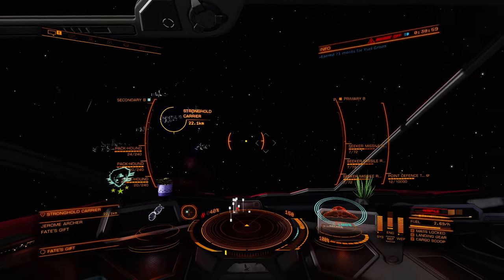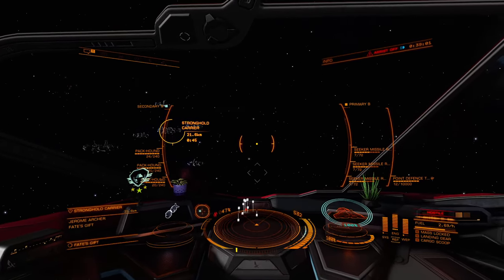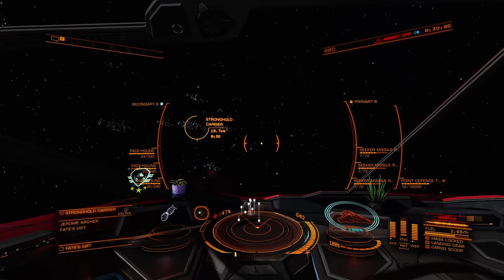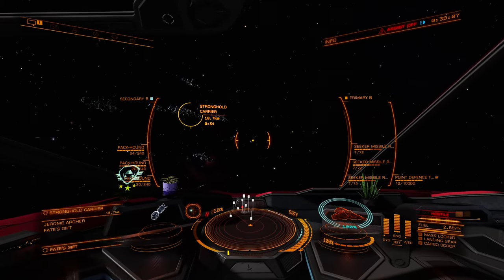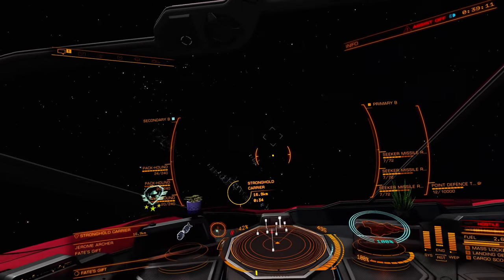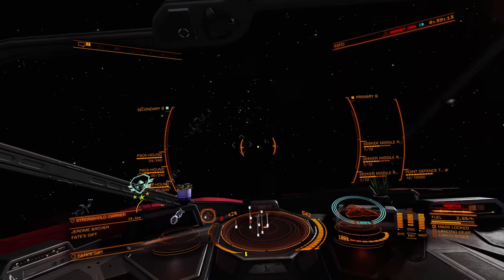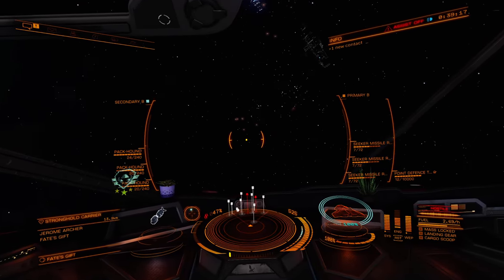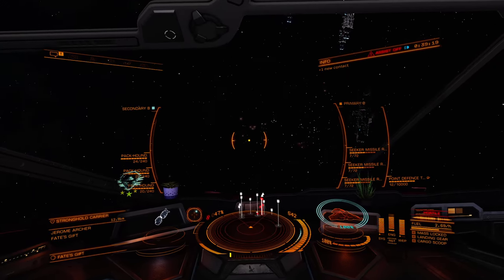Let's fly back and hopefully get some more. I think I flew too far away, 22 kilometers. So I kind of wasted one volley of the Packhounds on getting the fighters. Now let's see. Oh, I'm actually over there. Fighters would be out in that direction. There they are, chasing somebody else around.